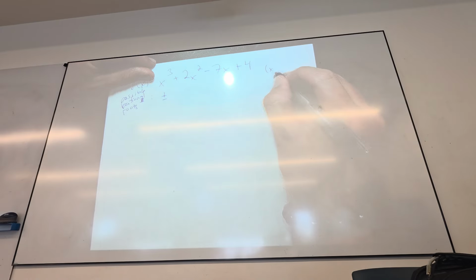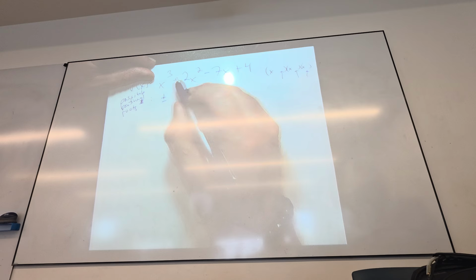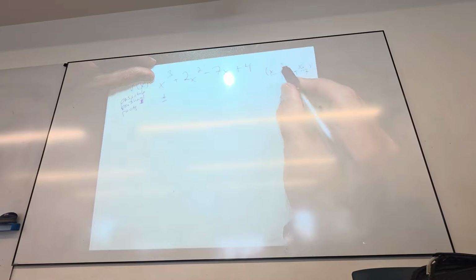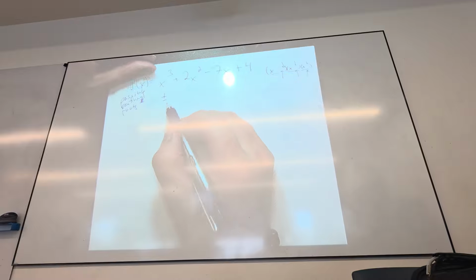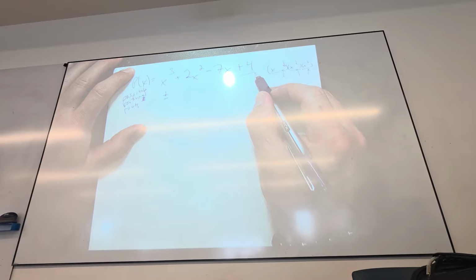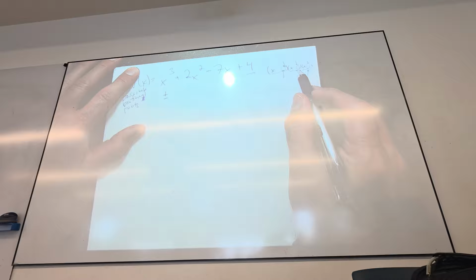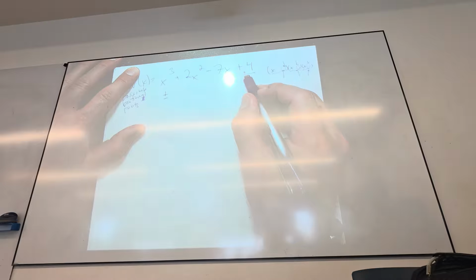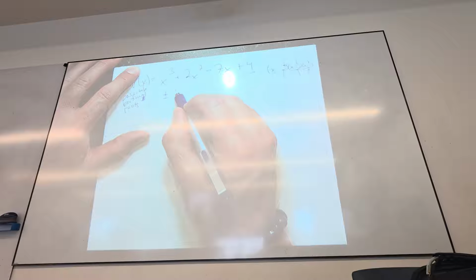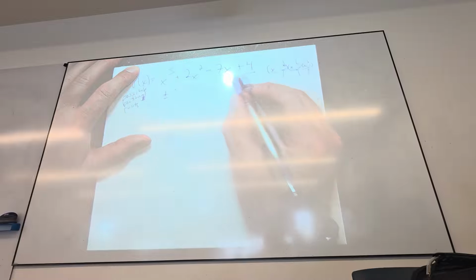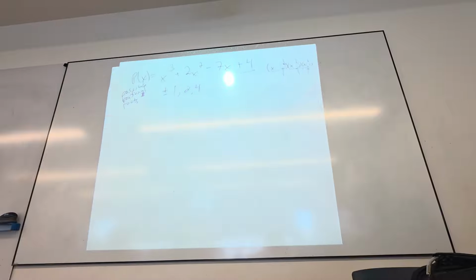Yes, because again, the roots are basically related to the numbers at the end. This is x cubed, so I'd have x times x times x, and then the numbers have to multiply to be 4. So the only possible rational roots would be factors of that. Whatever numbers are here, here, and here, when I put this in factored form, have to multiply to be 4, yes? So what are those possible factors, possible zeros? What are the factors of 4? 1, 2, 4.